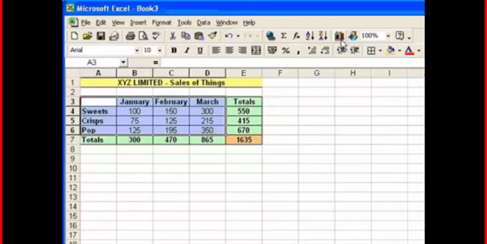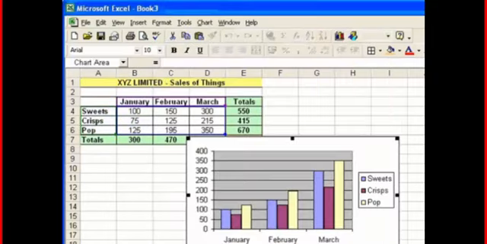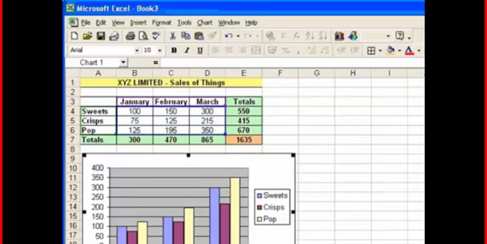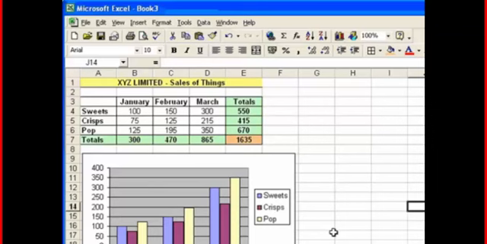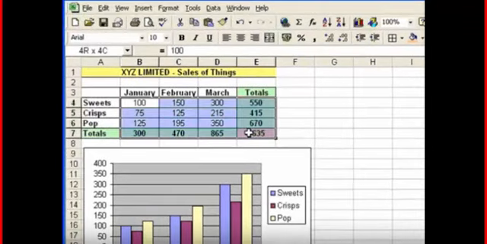And then I go to my chart button here, click on that. The chart I want is already highlighted, and then all I need to do is click finish. There's my chart, just moved across so it's nice and tidily underneath. And so there's my spreadsheet with the chart. Now because I'm going to go and see the bank manager, I want to show him that I'm talking about money rather than just perhaps units of things.